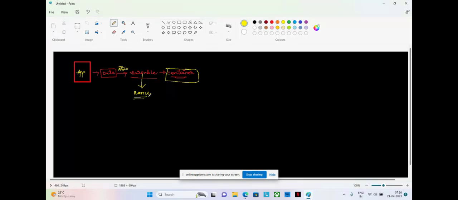Each and every variable in the memory block will have a name, and that name will be given by the programmer itself. Okay, make down the important points. I'll write the points here.